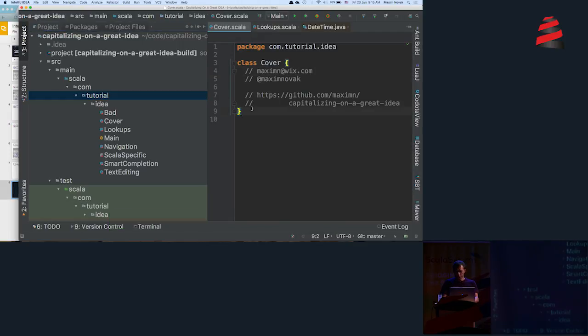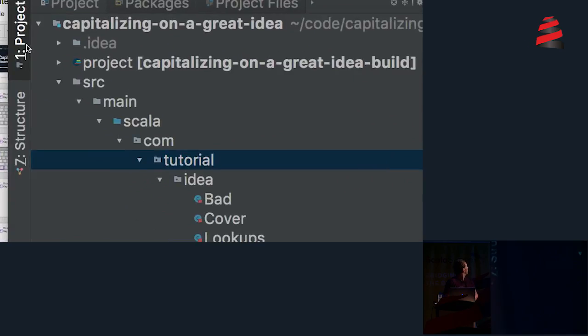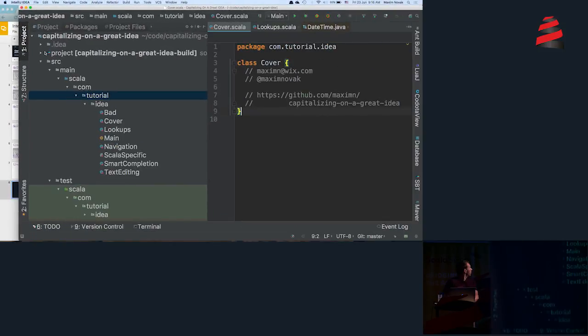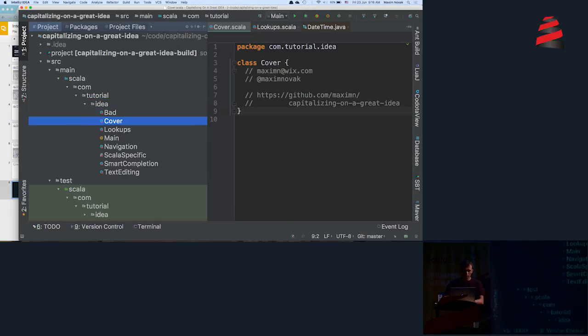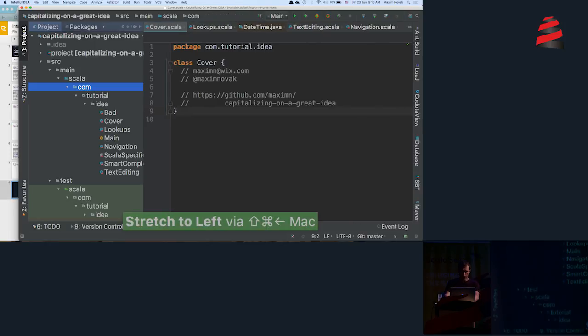Okay. So first thing is, I'm sure it happened to you. You connect your laptop to a monitor, maybe a projector, and then this tab is like half of the screen. So how do you make it smaller without the mouse? Of course, you can go to the middle and drag it, but there is an easier way. You see these numbers here, like the 1 and 7? They're here for a reason. You can use the shortcut indicator. So command 1 will go to the project tab. By the way, I'm using the Presentation Assistant plugin, so you'll see all the shortcuts I'm using. So now I'm here, and now I can do command shift left to stretch left.